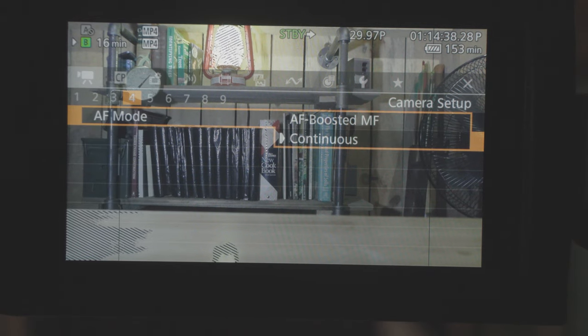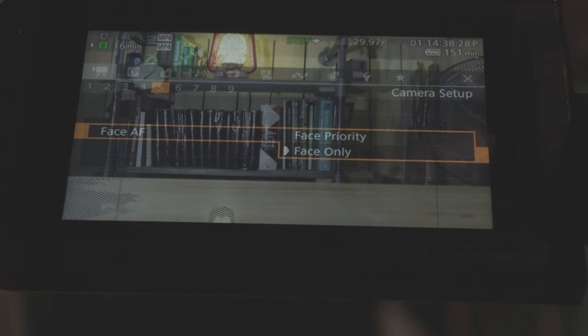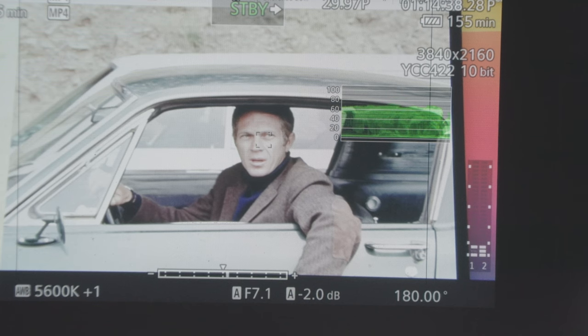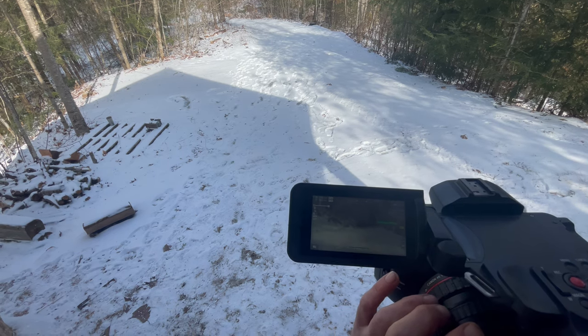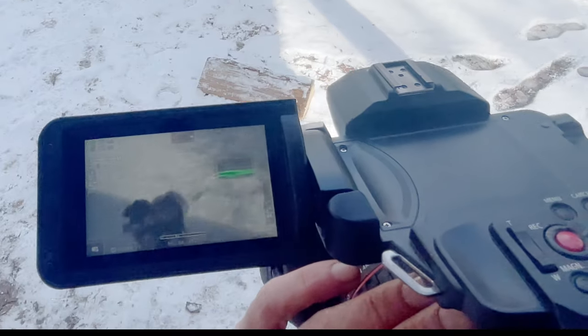In autofocus, the XF605 has Canon's top-of-the-line dual-pixel autofocus, with face and eye detect and all the bells and whistles. With this camera's smaller sensor, the performance is arguably better. When tracking something, you're able to dial in sensitivity, so if an object appears in the foreground, the camera's able to breeze by it, staying tight to your subject.